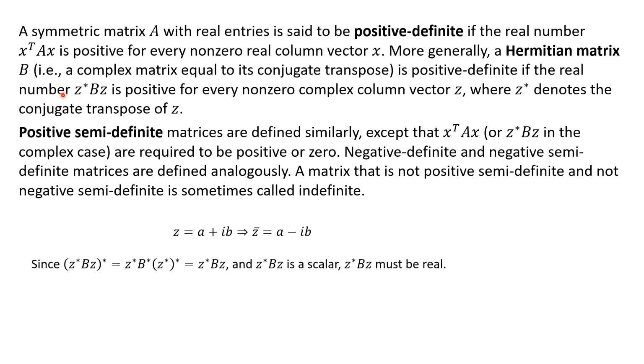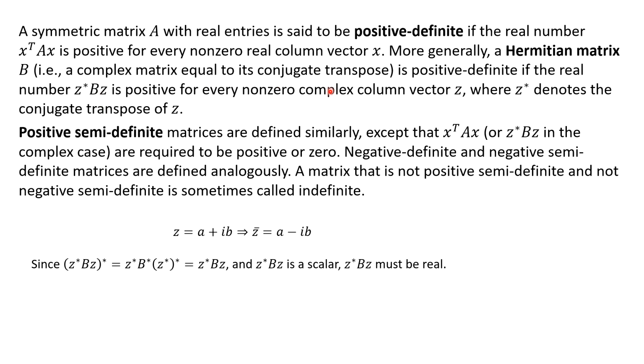So let me back up and further explain a few of the points in here. This is a real number, a scalar. You may have deduced that earlier, but I'm going to emphasize it here. X transpose is 1 by n, A is n by n, so when you multiply these together you get a 1 by n. And then when you multiply that times something that's n by 1, you just get a 1 by 1 entity, which is a scalar. And the same thing holds here, even though you have complex numbers, you would get a complex scalar when you multiply these out. That's one point.